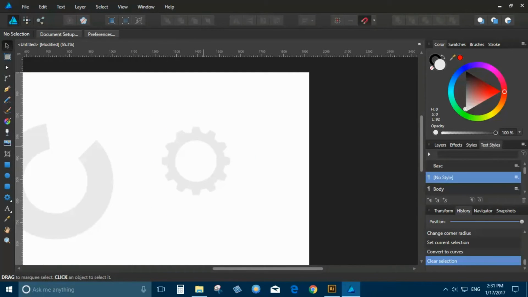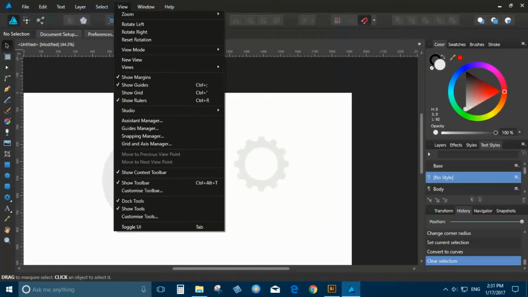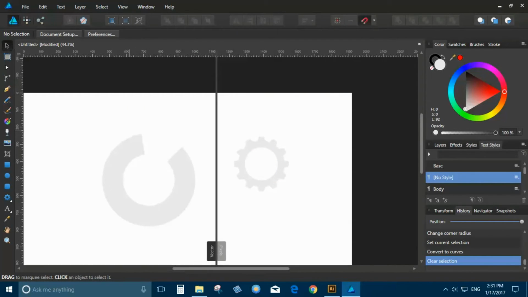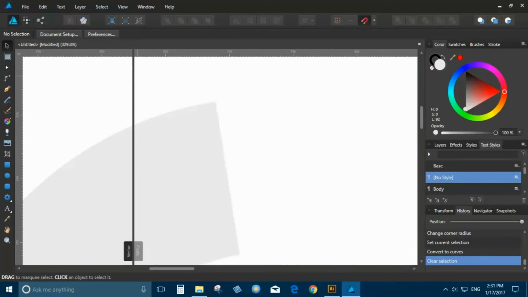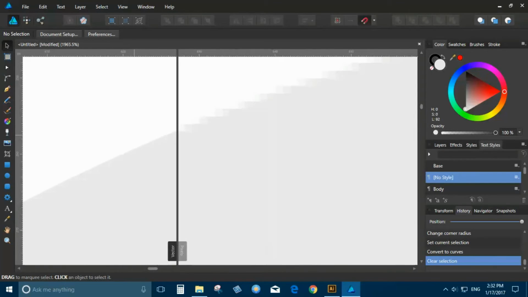What is new in this Affinity Designer? It has a split view, which can be very useful in comparison to outline view in Adobe Illustrator. So you pick view, and view mode, you can choose split view, and you can easily see the difference between raster and vector view.